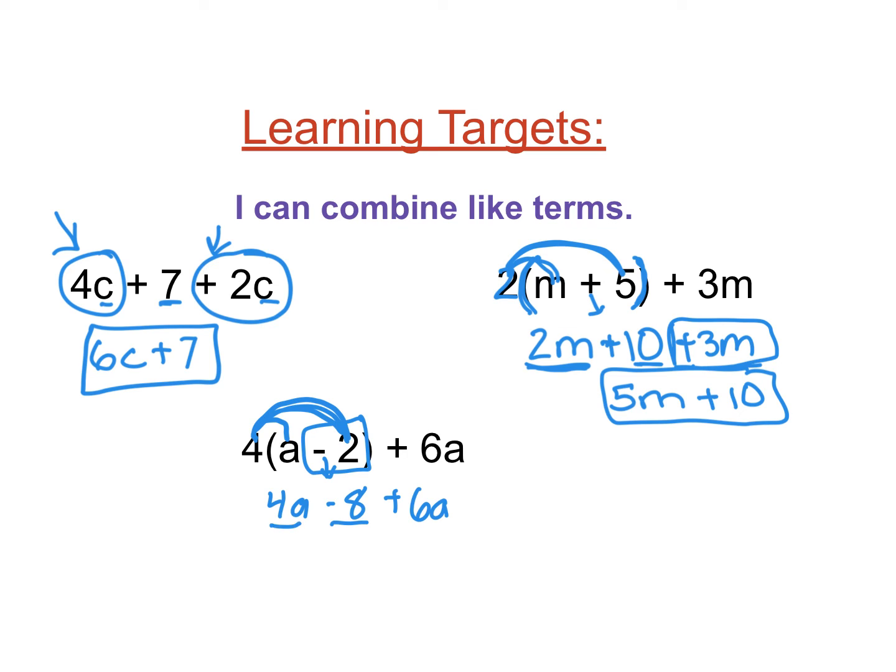We've got 4A's and 6A's, and it wants us to add those things together, 4A plus 6A. So that's 10A. And then I have 8, but notice that there's a minus 8. That minus needs to stay with the 8. It needs to stay in front of the 8. So 10A minus 8. If you did this in a different order, you could write negative 8 plus 10A. That is just as correct. Just making sure that negative stays with the 8.